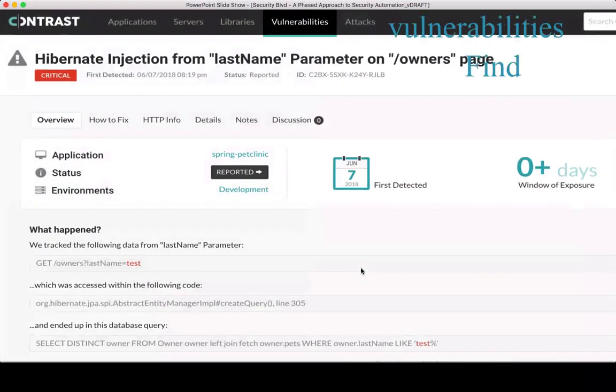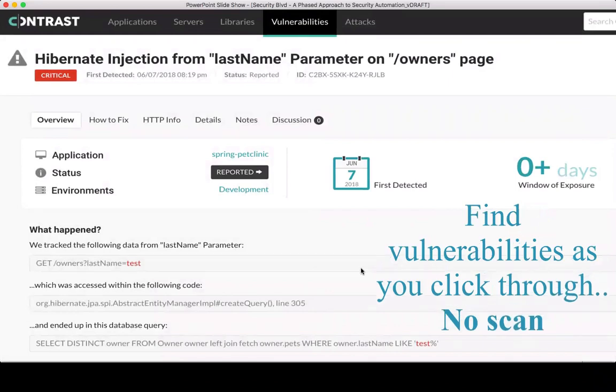Moving on. A quick example of how a vulnerability looks and the benefit of being inside the app: you can see the actual parameters that could be exposed. You can see which line of code and which function can cause the vulnerability, and what it actually does to the application at the sink.